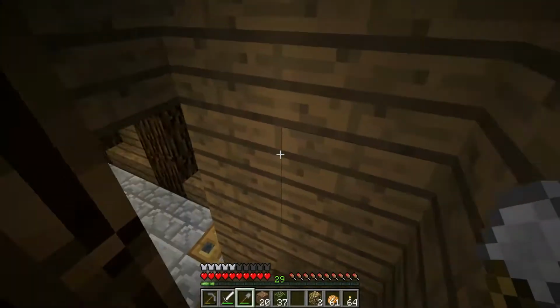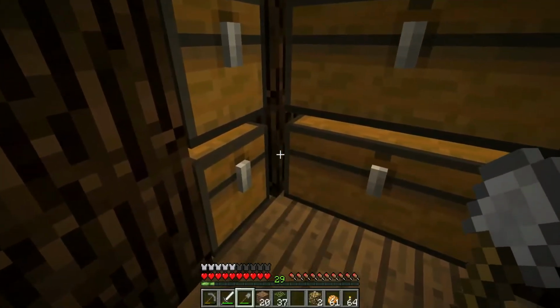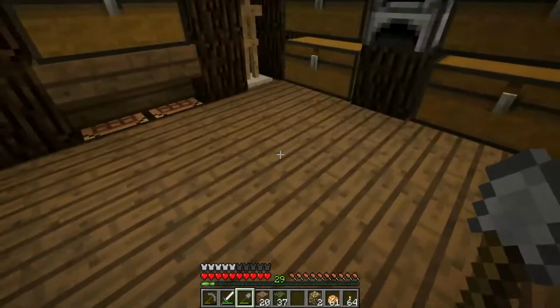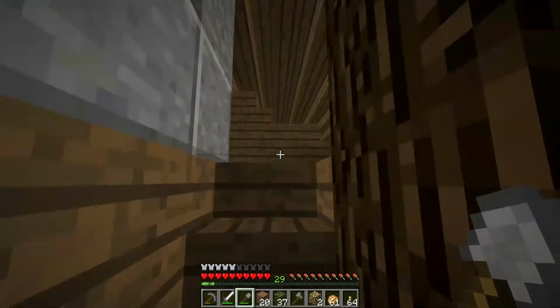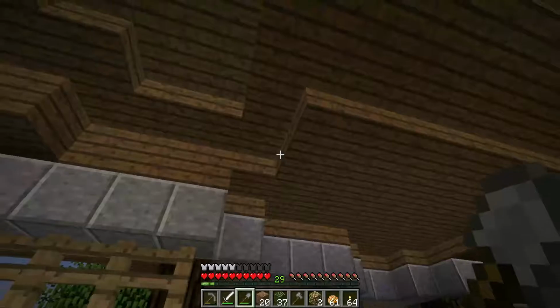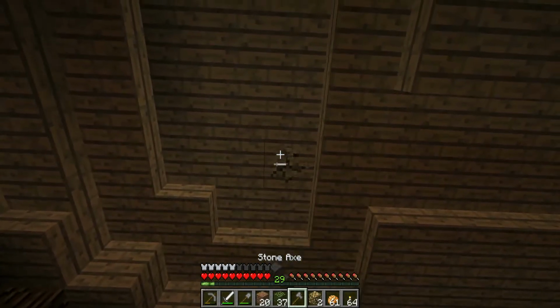Okay. Let's go down. Let's take... Here we go. No problem. Here we go. Stone axe. I like using stone tools. Iron tools are not that faster. Iron tools last longer. Yeah, but they're not really like really faster.